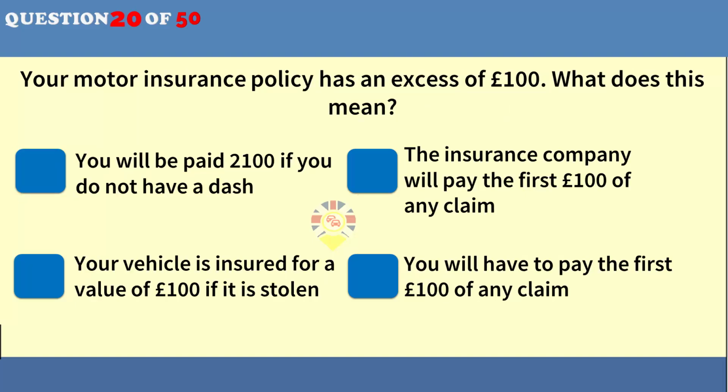Your motor insurance policy has an excess of £100. What does this mean? You will be paid £100 if you do not have a crash. The insurance company will pay the first £100 of any claim. Your vehicle is insured for a value of £100 if it is stolen. You will have to pay the first £100 of any claim.